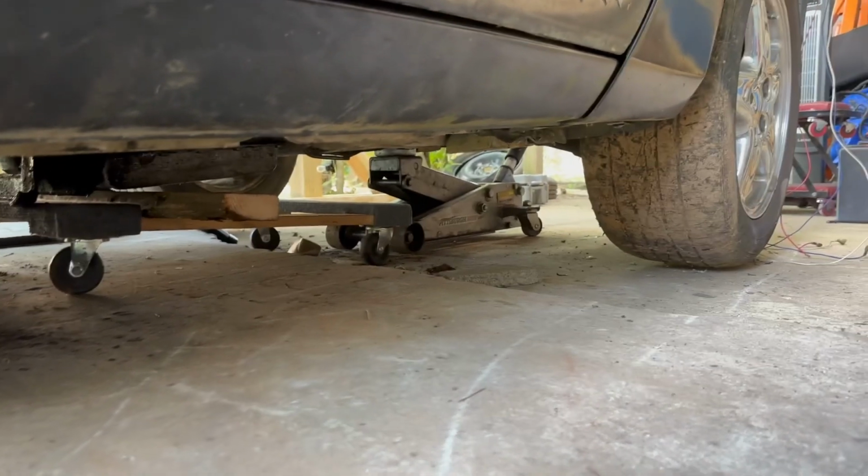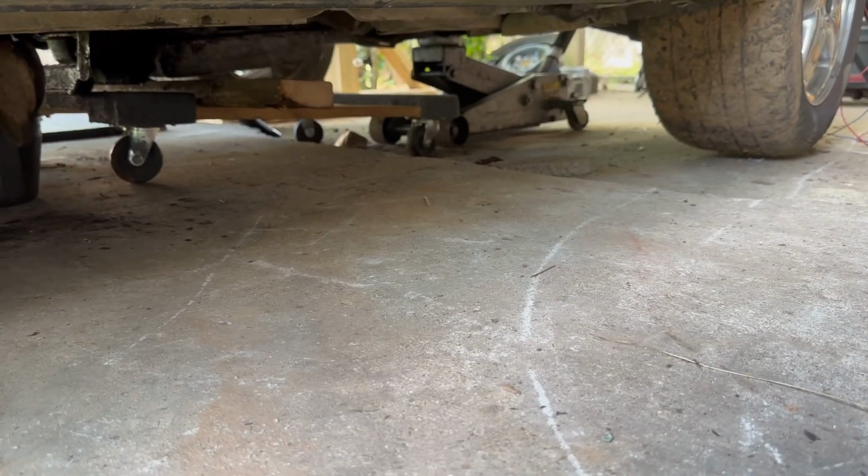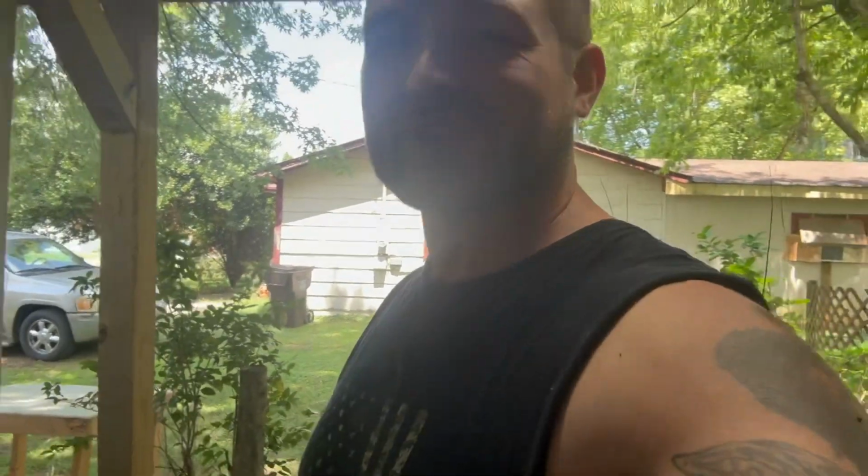You got a jack up on the front. It's not off the ground. I'm not crazy or nothing, but got some pressure on it. So now it looks like, I believe there was 6 18mm bolts, 3 on each side on the K-member, and that ought to be able to lift this thing up. So I guess let's get to it and see what else I forgot to unhook, because ain't that always the case? There's always something. Hopefully it's not a lot of something. So let's see how this goes.